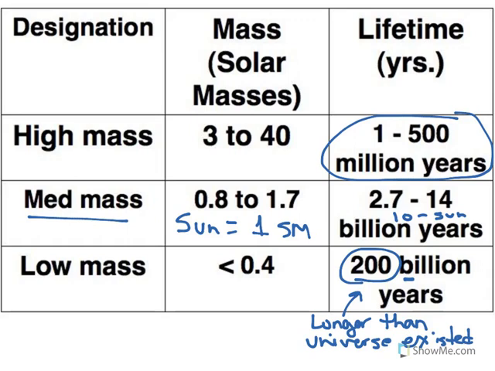So for a main sequence star, even though 90% of its lifetime is spent as a main sequence star, it doesn't go through any changes. So it's a very simple stage in the life cycle of a star. And it doesn't start getting interesting until it starts to die, which is the next stage.